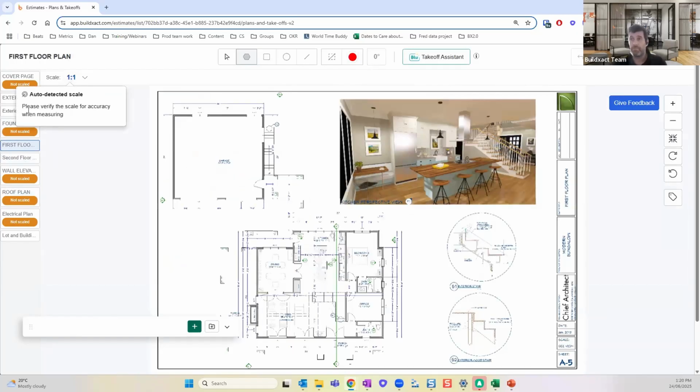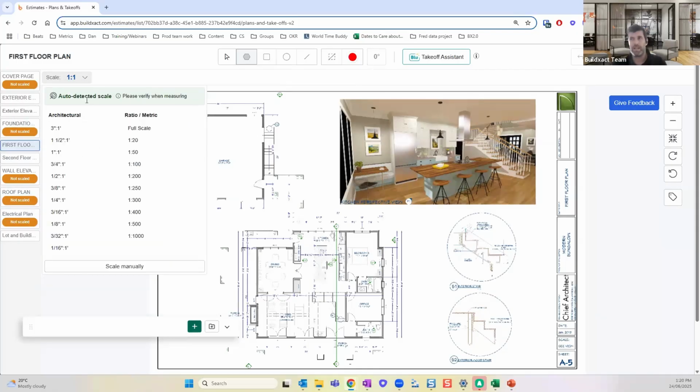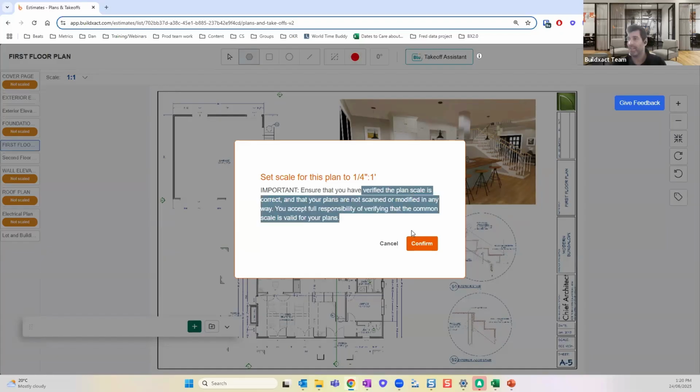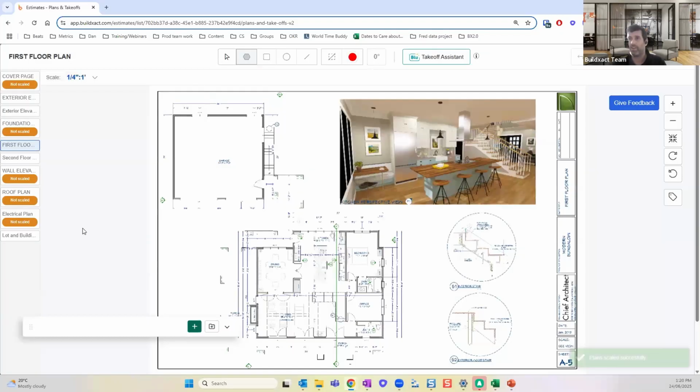As far as correcting the scale or adding it if it's not been scaled prior, same as always, you can go click on the drop down and select the scale that you like. So let's go 1/4 to 1. It's going to always, as previous, have a disclaimer saying, if you tell us it's this, we trust you. Make sure you're telling us the right stuff. And what we're hoping is that this will cut down a lot of the loading time, a lot of the naming time. And let's get on to the next part of it, which is where the rest of the time saving happens, which is around the actual takeoff stuff itself.